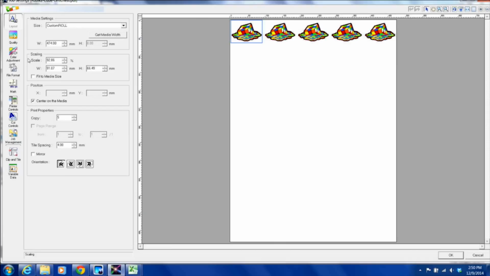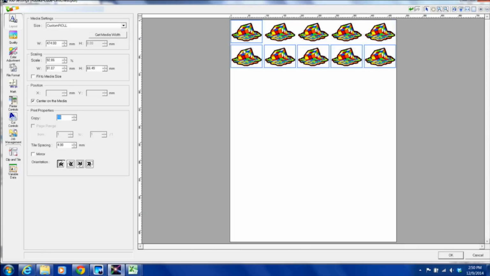So if we were connected to the printer, which I'm a little bit away from right now, it would tell us how much space we have to work with. We tell it how many copies of the design that we want. So we say 5 copies for the BN20. Let's actually go ahead and make this 10 copies. So you can see on the right hand side it adjusts to the 10 copies there. You see them pop up.